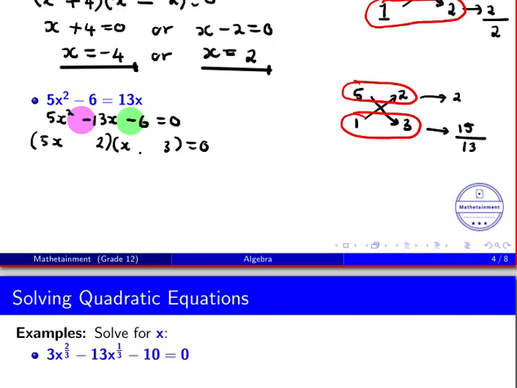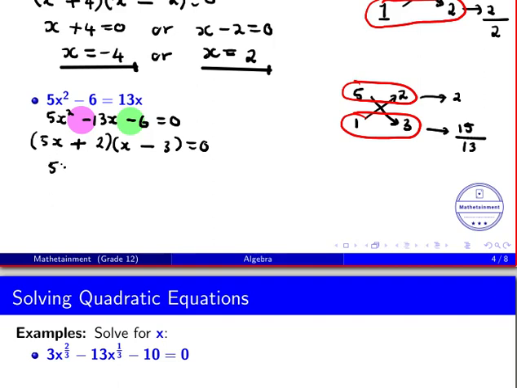Now, the question is, who is bigger, 3 or 2 over 5? Remember why I'm saying 2 over 5: if you were to find a solution there, your x there would be 2 over 5, not just 2, but 2 over 5. So you're comparing 3 and 2 over 5. And apparently, 3 is bigger than 2 over 5. So 3 deserves the negative, and 2, or 2 over 5, deserves the positive.